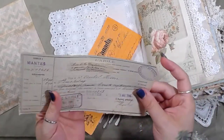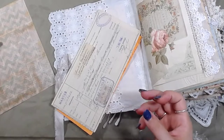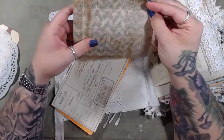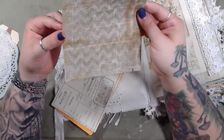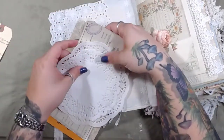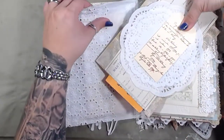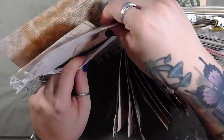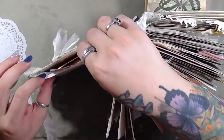I can't read French, so I'm guessing it's either a receipt or a check. Some coffee-dyed scrapbook paper with a pretty inking effect — I really like that. I'll put all of these together in the pocket. Come here, pocket — lift you back up. Okay, that one doesn't fit — oh, but you might fit back here.